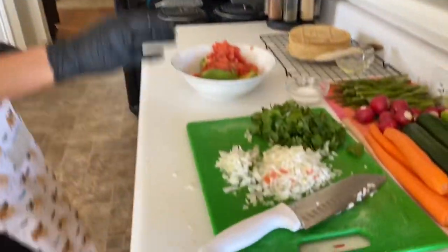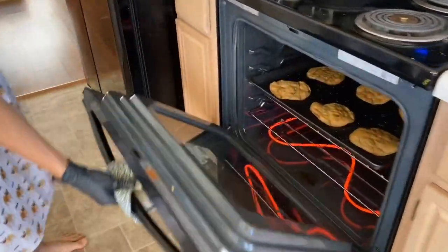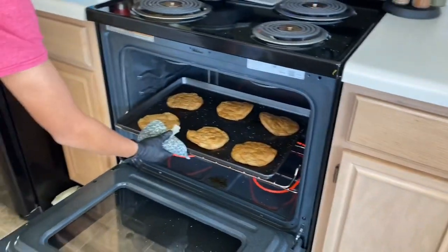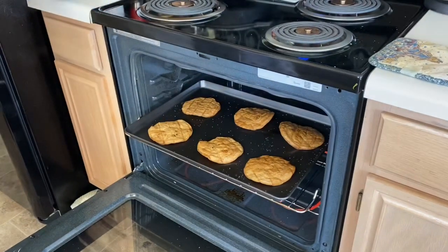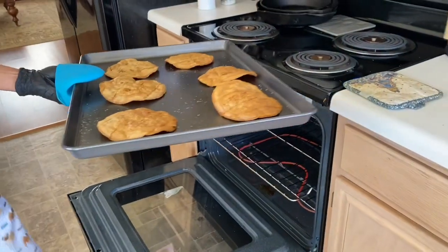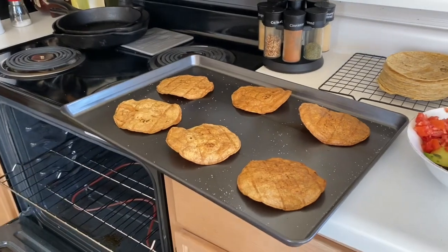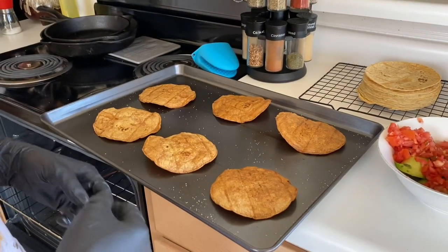Chopped, but now I believe that the tostadas are done. They've been going for like 4 or 5 minutes, and they're very nice and dry. You set this right here. Take this and just take them out. Very nice color. And so now you can just set them onto a rack to cool and continue the process with the rest of the tortillas.